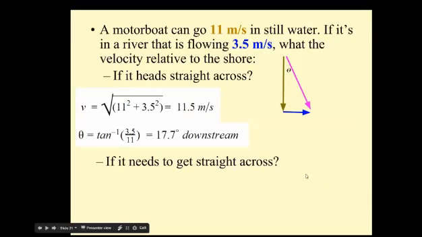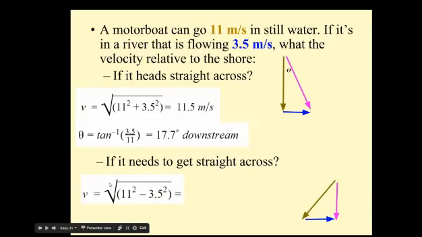Okay, so if you were thinking that it has to head upstream, you were right. It has to, because the river is pushing it back downstream, and now the resultant, look at this, is actually the adjacent side to the angle, and the 11 meters per second is the hypotenuse. Now, what do you guess that resultant is? Remember, this is 11 and that's 3.5.